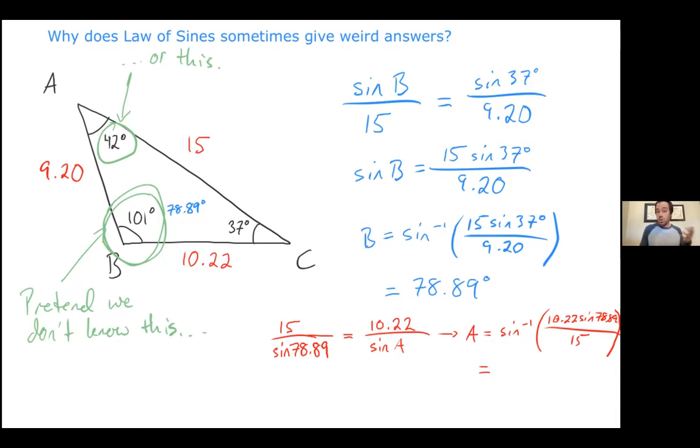So I've got, this is not surprising. I knew ahead of time that A was supposed to be 42 degrees. This is like 41.95, 41.96 if I round. So, okay, well, big deal. It's right. But hang on. The 101 degrees was what we needed in order to get 180 for the triangle. So check it out. We've got 42. Let's just call it 42. I know it's 41.96, but 42 plus 37 plus 79. That's not 180.